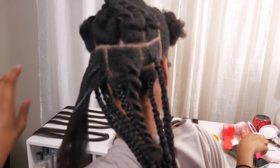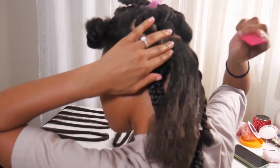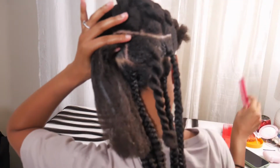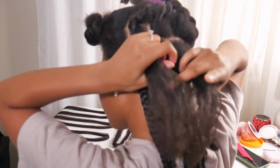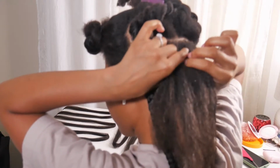And I was like, you know what, let me just part all of these, get them out the way, and then go ahead and braid. So that's what I did. That's what these twists are. And I proceeded to braid as I did the first one.